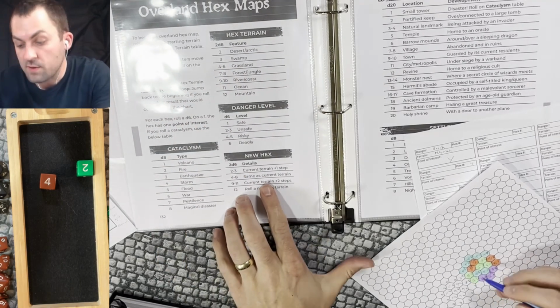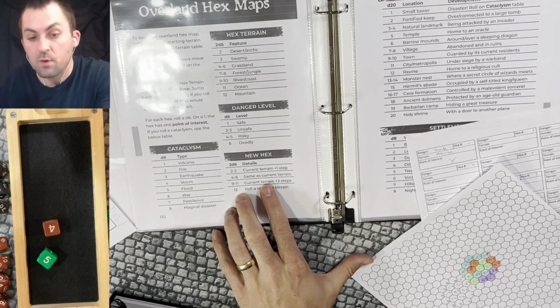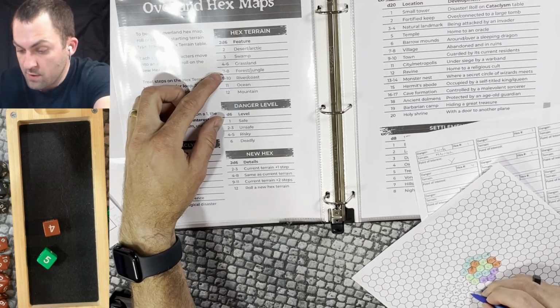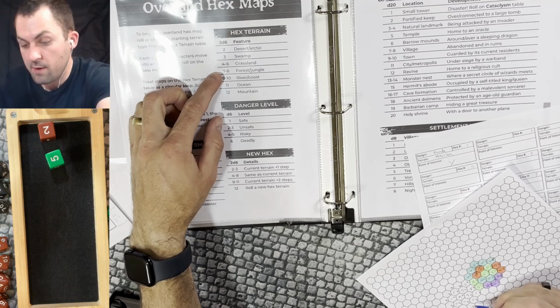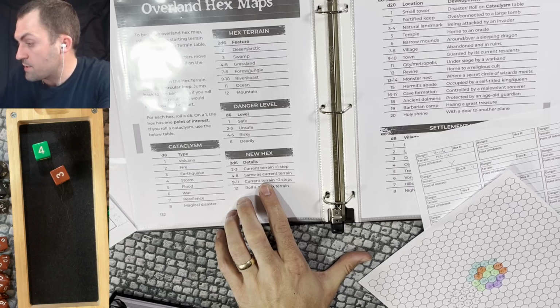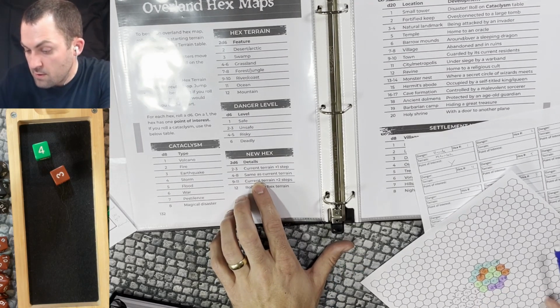Heading on, a 6 is the same as the current. Another swamp. Lots of swamps in this part. 9, current plus 2. So let's go swamp, grassland. We're back to a forest. Forest is kind of like my bread and butter, so I'm not mad that that's getting put on the map. 7 is same as current. Okay, so we're going from grasslands to a bunch of forest. Another one.